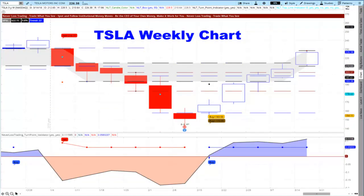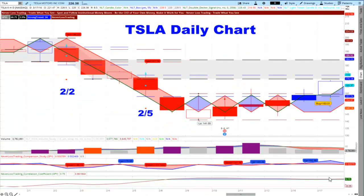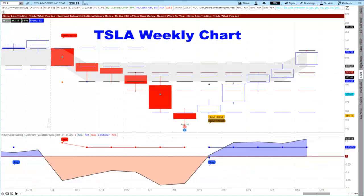Weekly chart, Tesla. You have these boxes and gray lines telling you: when I break, I'll make a big move. You see here a big move after the box break. On the bottom you have the institutional sell programs, then immediately a buy program carrying you through. If you can do that on a weekly chart and you learn to do options, you have very little engagement — about 5% on the dollar — in those high-quality shares and you can participate going in the right direction. Price accumulation points and price breaks are key. If your chart doesn't help you analyze this, you are not prepared for good trades.